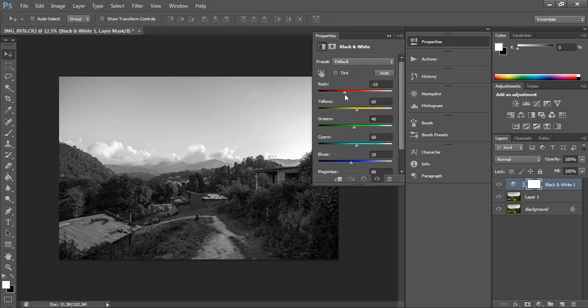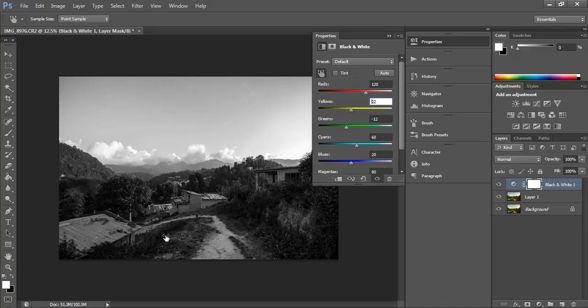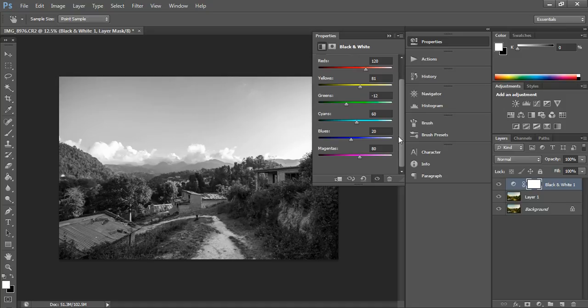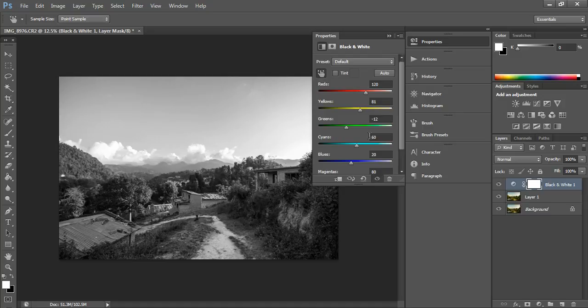Now this is essentially exactly the same way as the image adjustments that I've just shown you. You can do the same thing if you click this hand icon up here. You can do the same effect where you drag it left and right, which is very useful. So just say I'm happy with that. Obviously it would take me much longer to be happy with the black and white composition and tone, but for now that's fine.